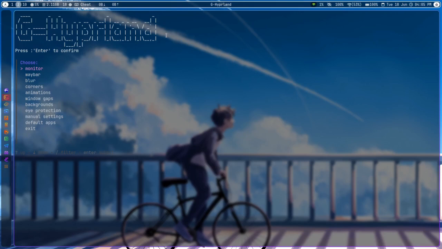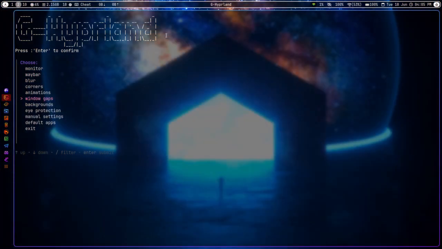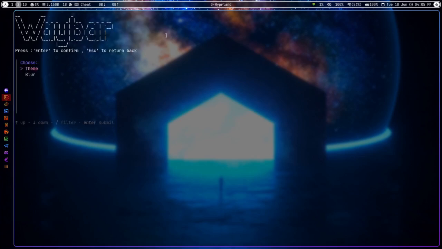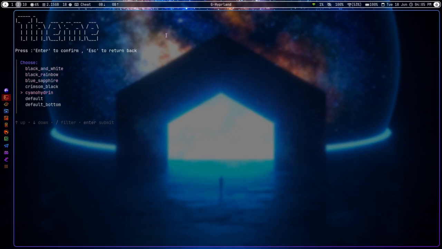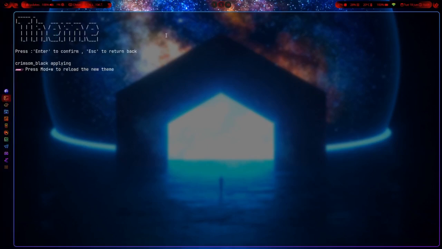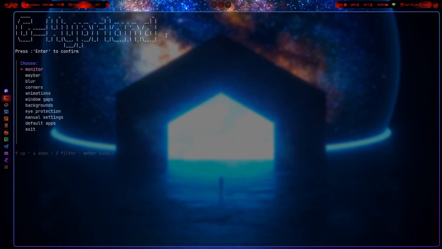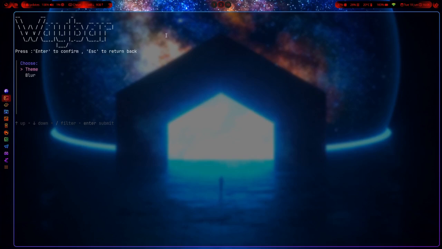This is the Hyprland script, which is now currently an optional feature of Garuda Hyprland edition. In this, we can make some visual changes. If I change the theme, I would select something like this, and it has changed to another theme, and this is the script through which this is going on.